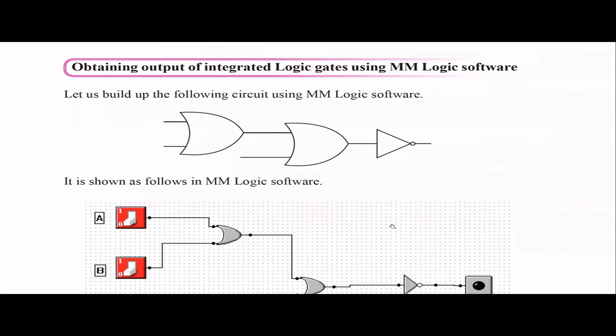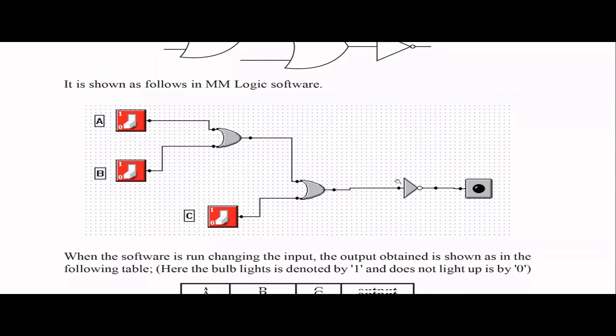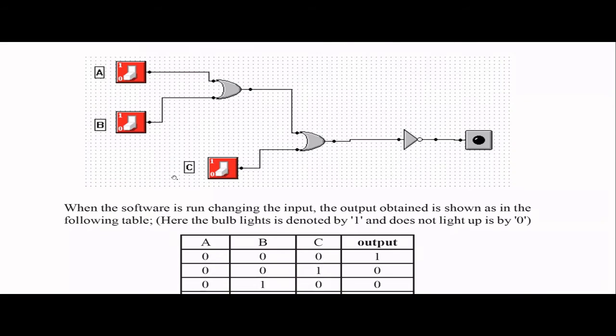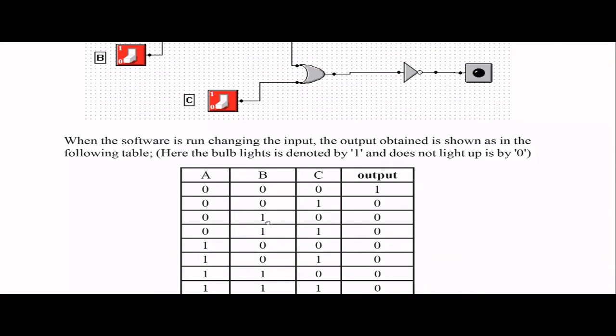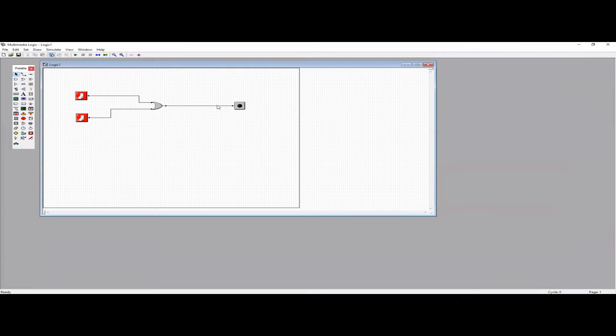So then they're talking about different circuits. Using the basic logic gates, we can go for the integrated logic circuits with different combinations. Here you can see two OR gates and a NOT gate like that. So this is how it will work, and they have filled the truth table for you. We'll do this and see how actually we get this output, right? Yeah, first do the circuit.